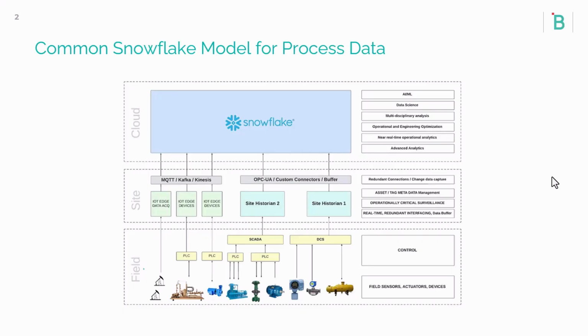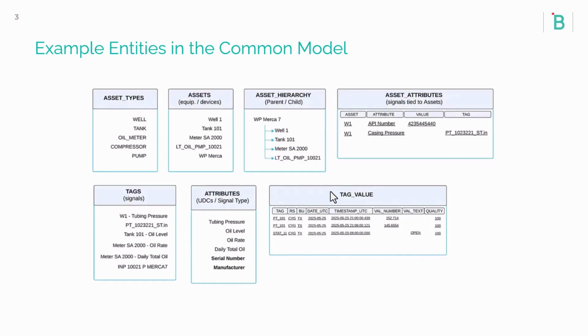Snowflake for a heavy process industry company that had aggregated data for a business unit in an enterprise historian, but that was aggregated differently for different business units. So they actually had multiple enterprise historians for different business units in different regions. And what we did was bring that data together in a common model. That's very typical for Intelligence Hub to be used to normalize data, abstracting data from its source system.